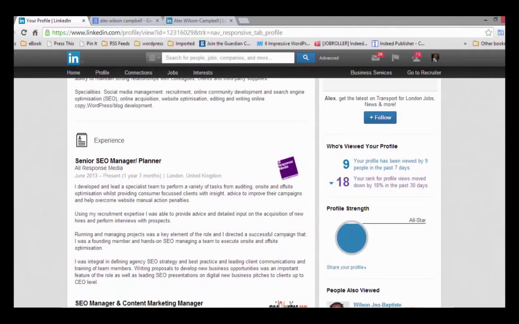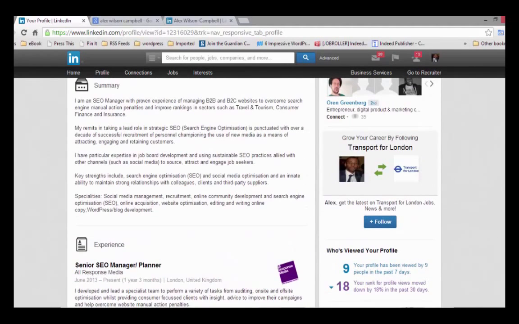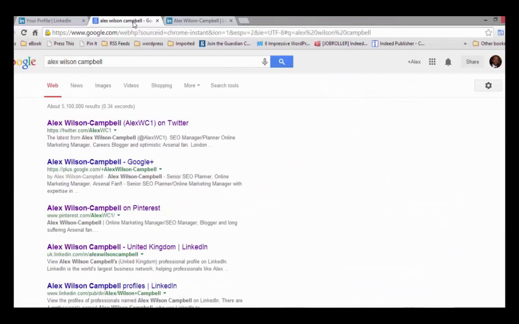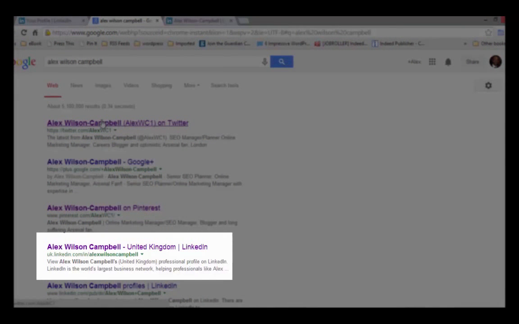Another very important label or tag, you can call it, is my name, because a lot of recruiters will search for people by typing in their name in a Google search. I'll show you what I mean just up here. So I've typed my name, Alex Wilson Campbell, into Google, and here you can see my LinkedIn in the search engine results pages.